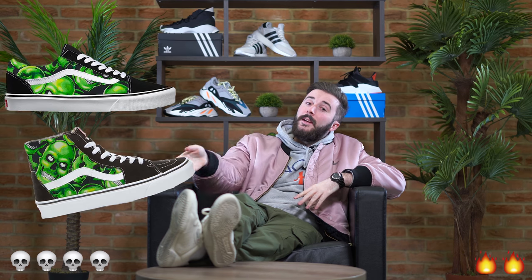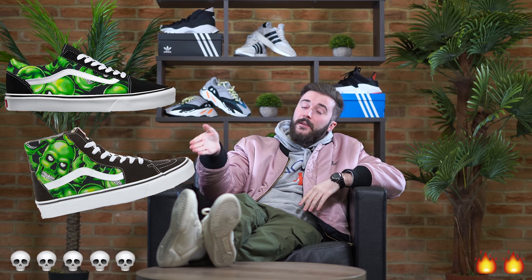And then we move on to the final piece of the week: the Supreme collaboration with Vans. Going to get a down. I hate the skull pile print — it released in a hoodie, a leather jacket, and some shorts last week, and all three were dead. Obviously still sold out, but I don't care. I love Vans and it's a nice skate silhouette — it's also coming on the old school — but that print is so dead.